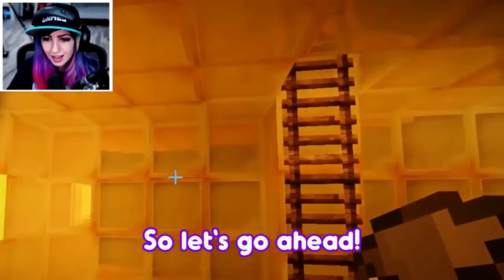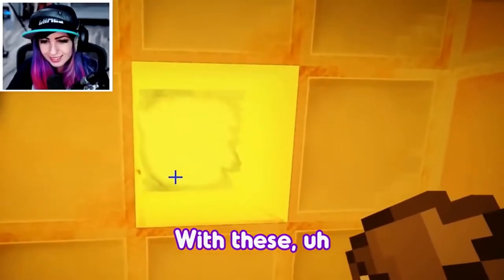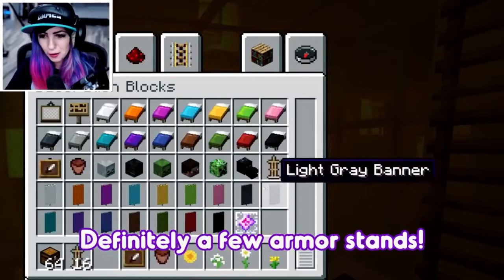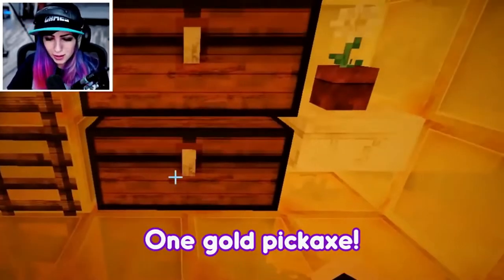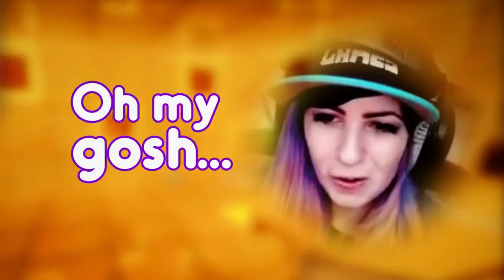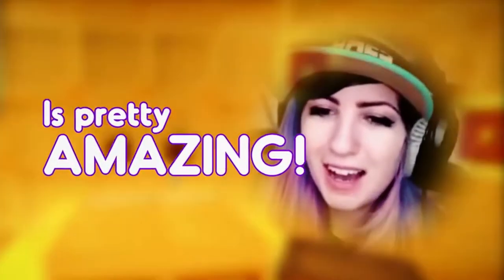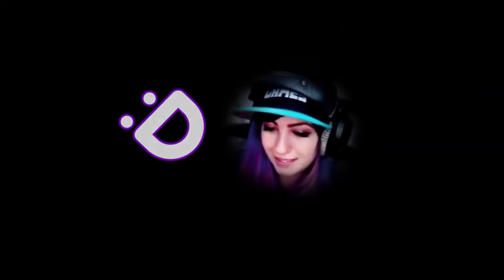So let's go ahead. I've already started. This all looks so strange with the resource pack and the shaders, but not very important, but definitely a few armor stands. All right, finishing it off. Oh wait, we were missing one gold pickaxe. Okay, so I realize I can't open the top chest because there's a ceiling above it, but the bottom two are completely full of gold things. Oh my gosh. The golden room is pretty amazing. I don't know what you guys are thinking about it, but I think it looks great.